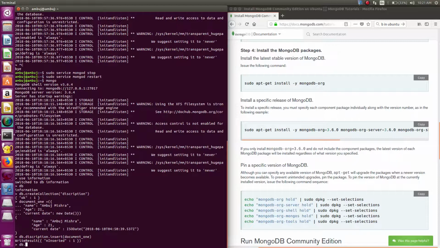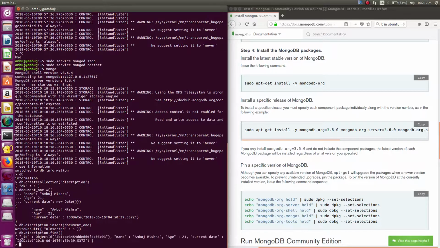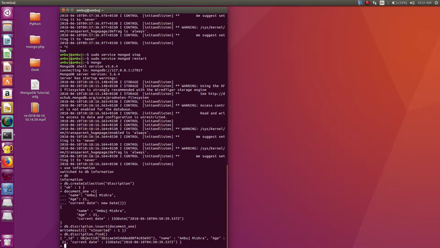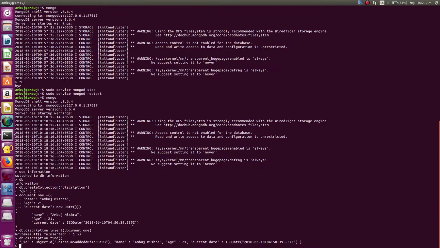So to find that, we have a find method, db.description.find. See, the find method represents the data in an unstructured way. So in a much more formatted way, we have db.description.find.pretty.